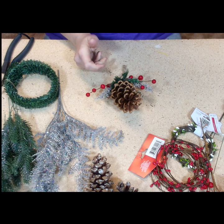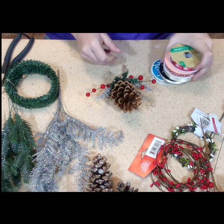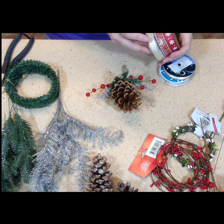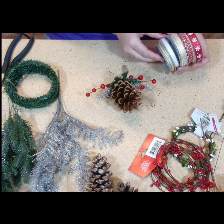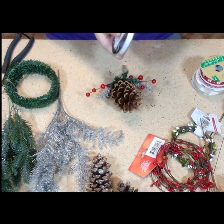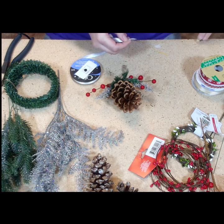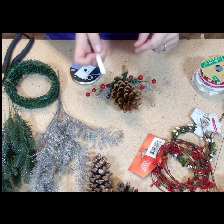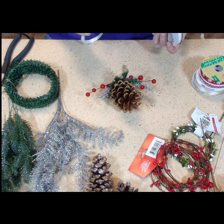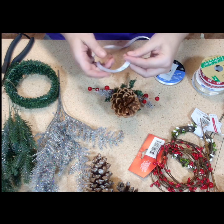We're looking pretty decorative. I like the bigger berries — the pinecone itself is a pretty decent size so they work well. I was going to add the little white bulbs; I still might, but let's hold off for now. I want to get some ribbon on it. I was leaning towards white with silver — I have this white ribbon that has a silver shimmer on it. I'm going to go with silver and gold since I want to keep it a little towards Christmas.